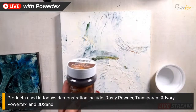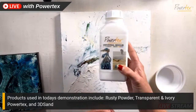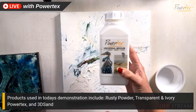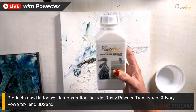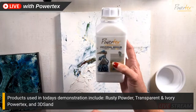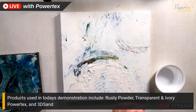We're also going to use some Powertex Ultimate Medium, and I'm going to use the Ivory Powertex today mainly. It is also really nice with the white Powertex or even with Powertex Transparent. With the Transparent, you will find that you get a much darker layer of colour. All right, let's get started.